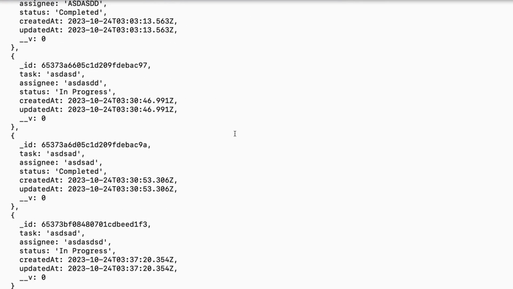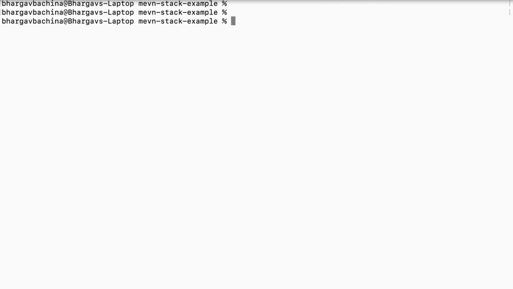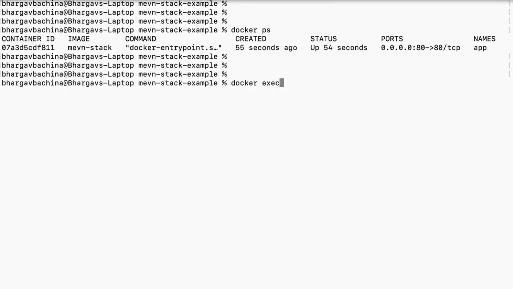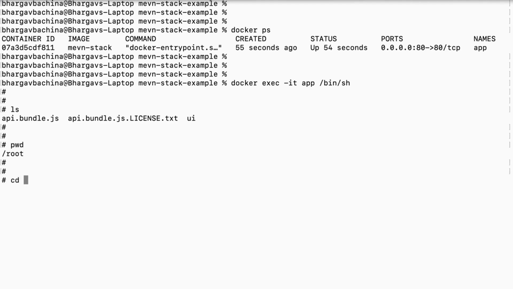Here are the logs, which you can see by issuing the command docker logs followed by the container name, which is app here. We can see the file system by issuing docker exec and your container name. If you go through the file system, this is how we set it up.